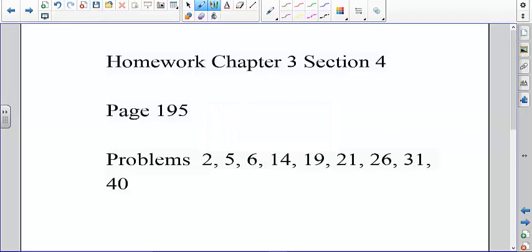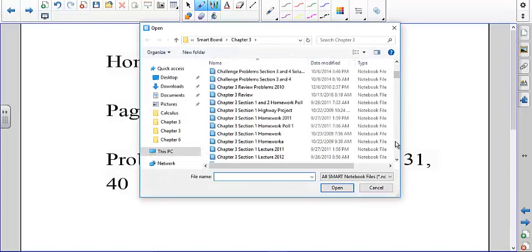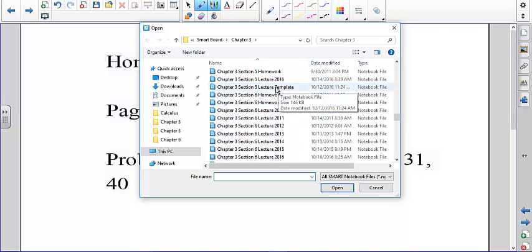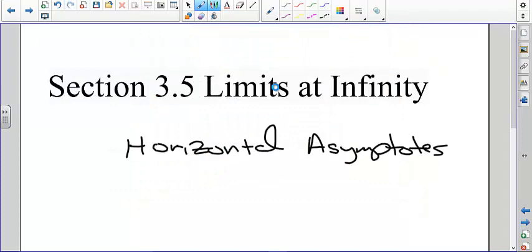Okay. So we're going to move on to the next section, which is pretty simple, relatively speaking, compared to what we just did there. And you may say, why didn't we talk about this earlier? And I'll explain that. So this section we've already had in pre-calculus, so a lot of this is a review. It's going to be talking about horizontal asymptotes, and so that they are their limit. We're talking about limits again.